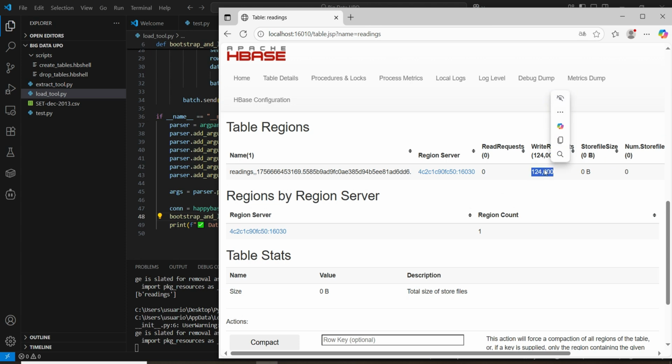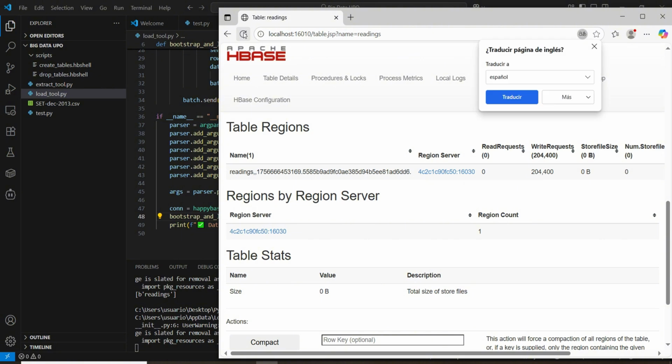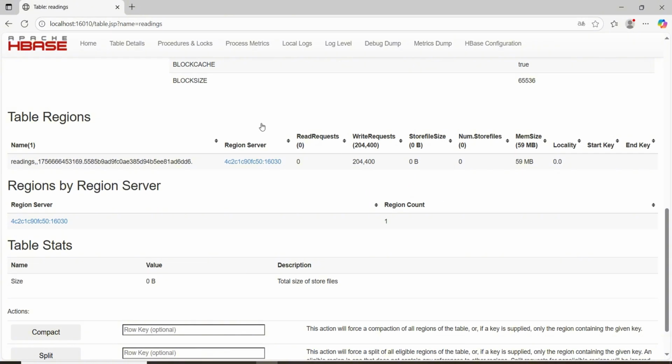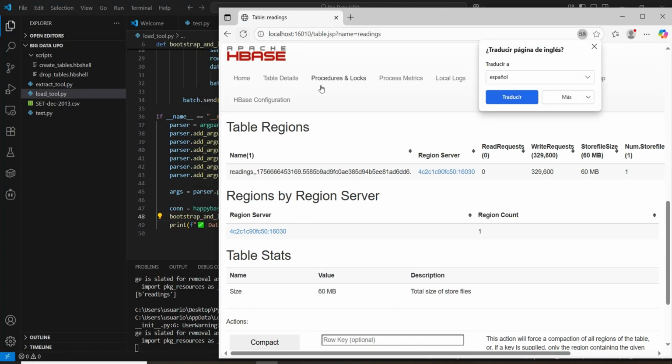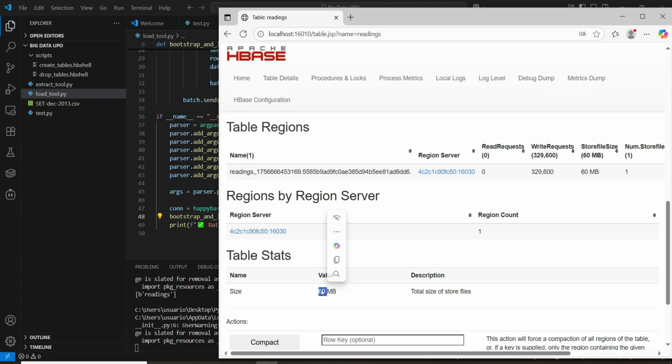As you can see, the number of write requests is 124,000, 204,000, and the table size is still 0, but 60 mega. It's going up, write requests like 300,000 lines already.